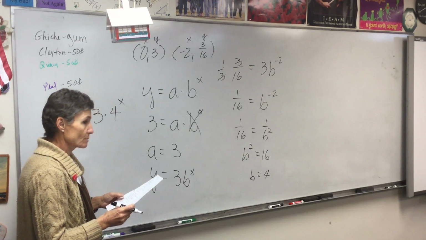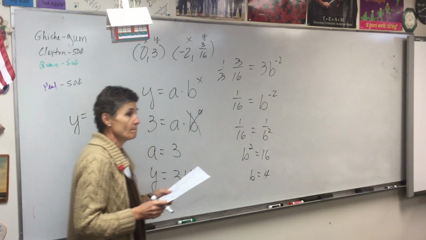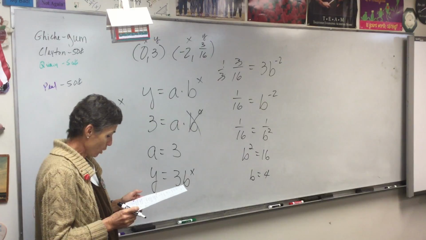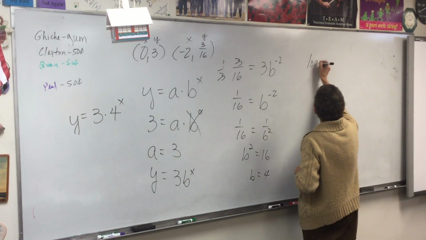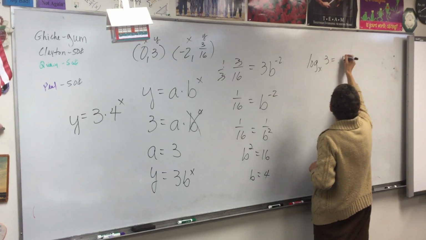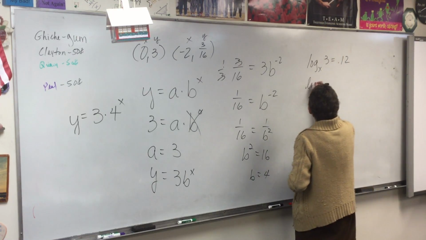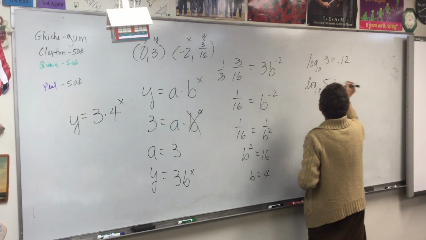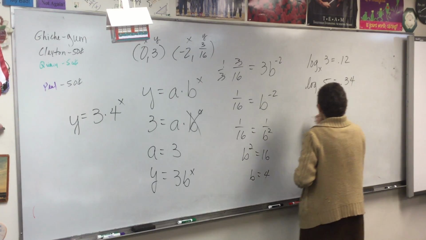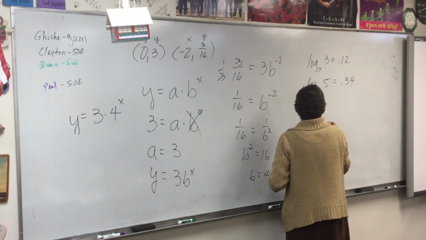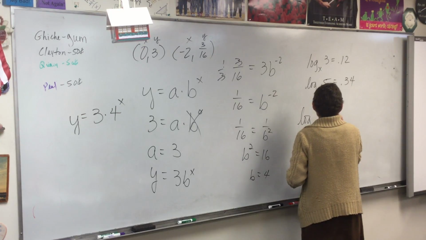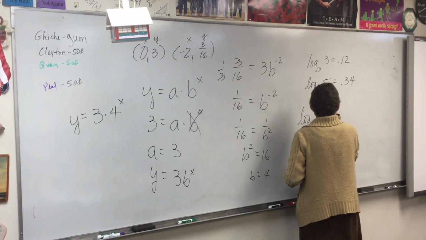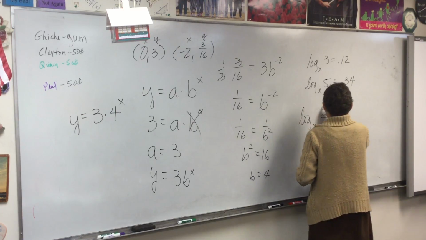Okay, who else? Where are you going to struggle, Jared? We do one like 4. So let's say the log of 3 is 0.12, and the log of 5 is 0.34, and we're going to find the log of, let's say, 25x over 3.